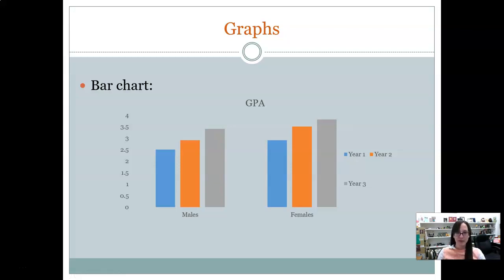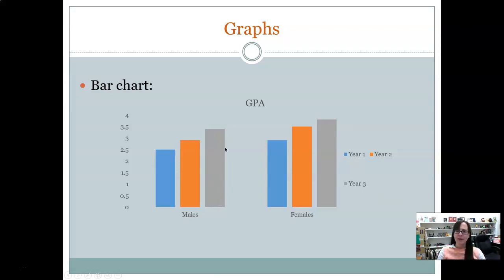And I'm sure you've seen bar charts before, but I just wanted to show you an example of how you can incorporate multiple variables into one bar chart. So you can know immediately it's a bar chart if you have these solid bars. They're separated by spaces, so they're not touching, and they're really good for nominal level variables or really any discrete level variables, because you need to be able to show the different categories.